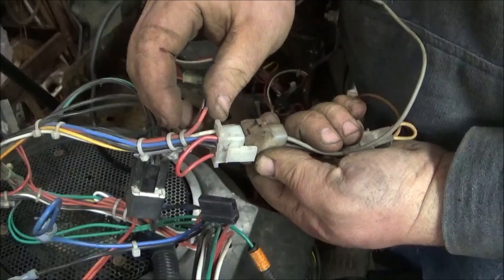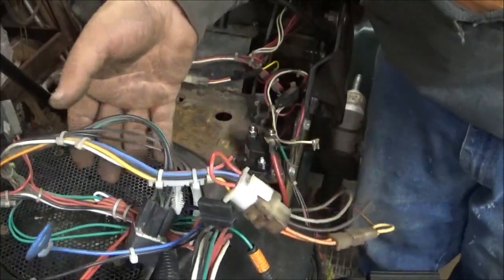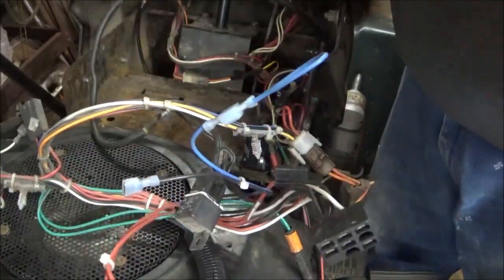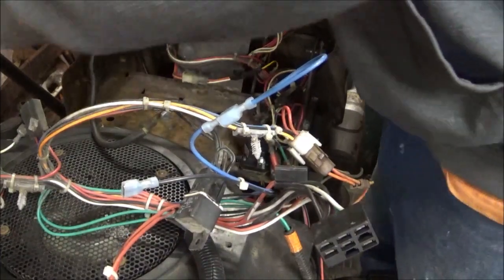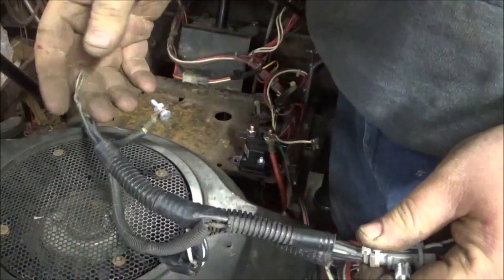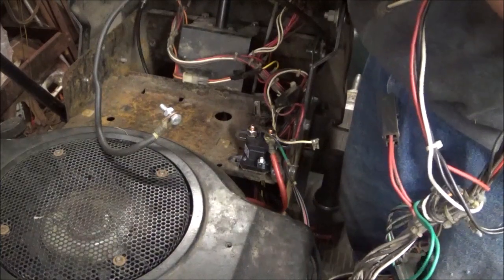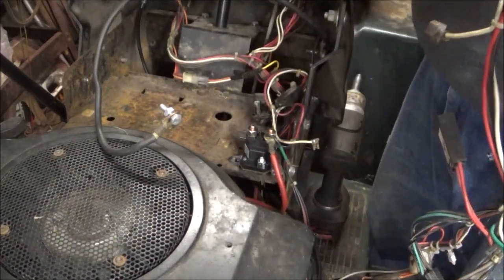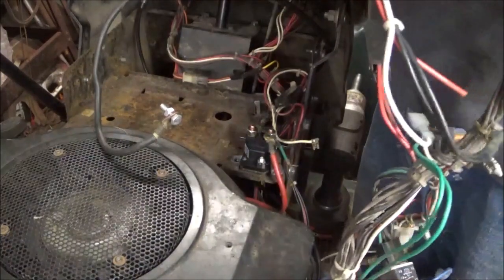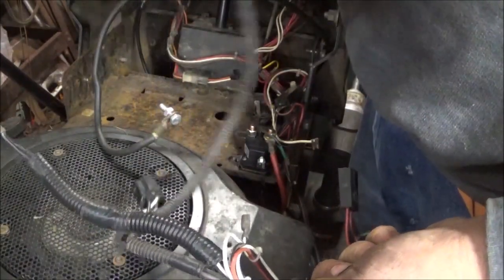Now these two wires, that's your electric clutch. I have to put those wires in, which I'll be using from one of the other harnesses. All right, these red wires, those are your amp meters, and I'll be telling you more about that in a bit. What I wanted to show you. Okay, you see this wire harness has grounds here. That would be headlight wiring. And that is messed up, but I can fix it. No worries. I'll patch that together. And that's the connector I need for the hood over there.